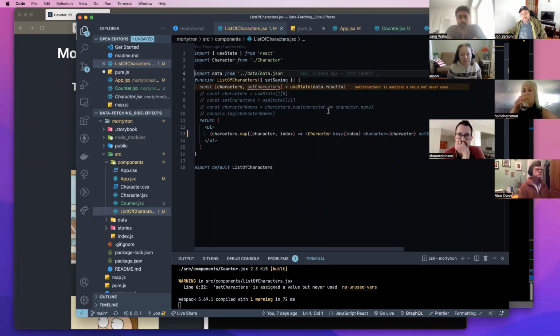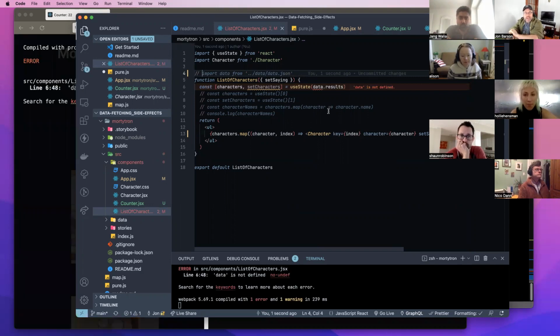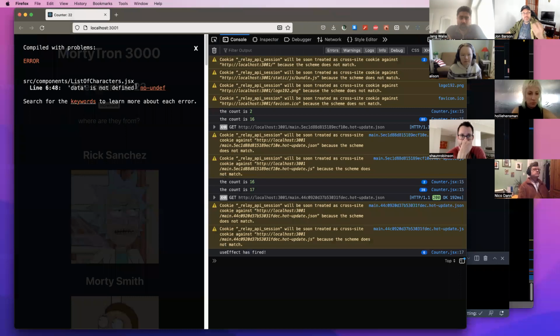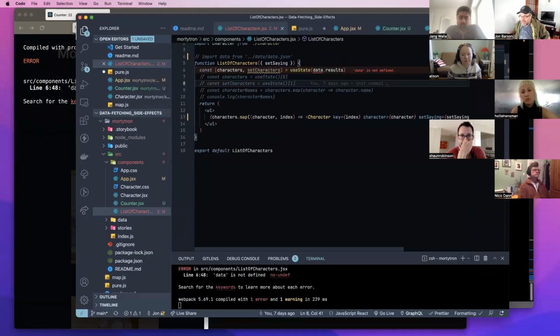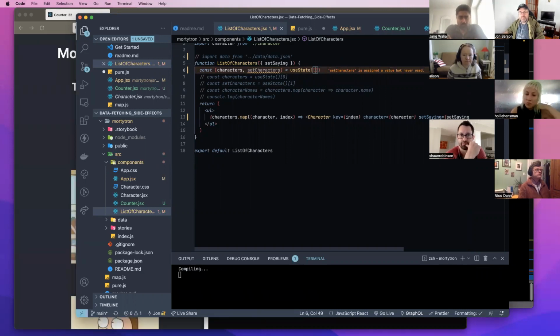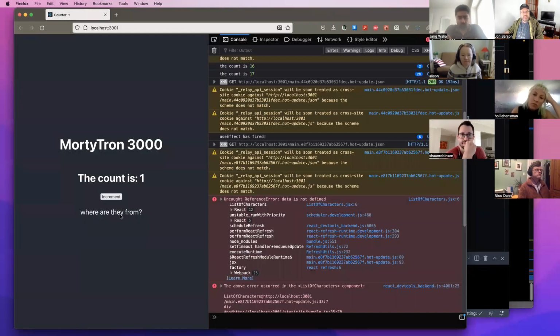Let's say I don't want to import that data though. Instead of pulling in this data, and it's crashing because data is not defined, that's fine. Let's actually set the data here. We'll turn that into an empty array. Okay, and our Mortytron works.